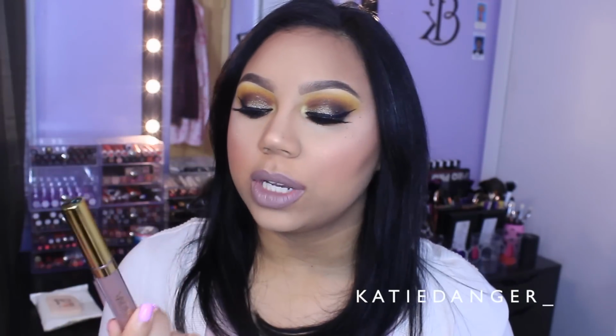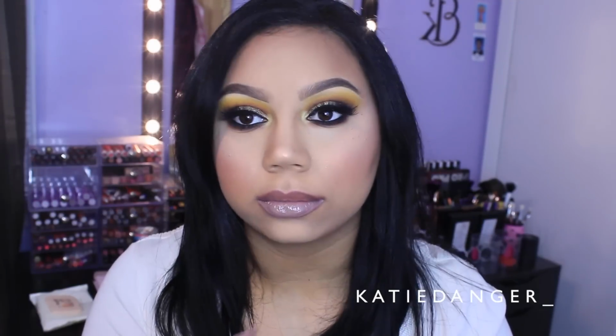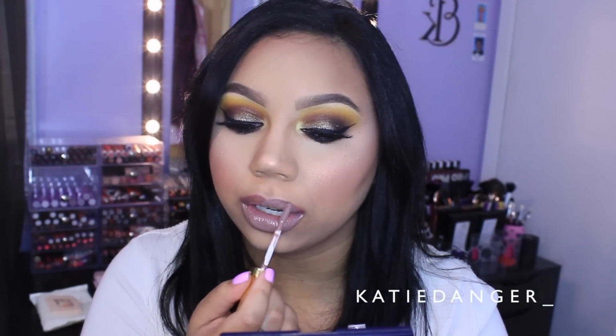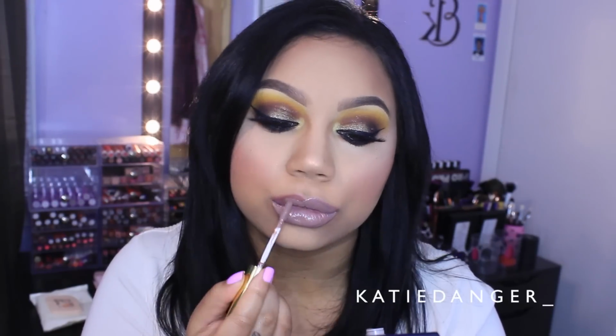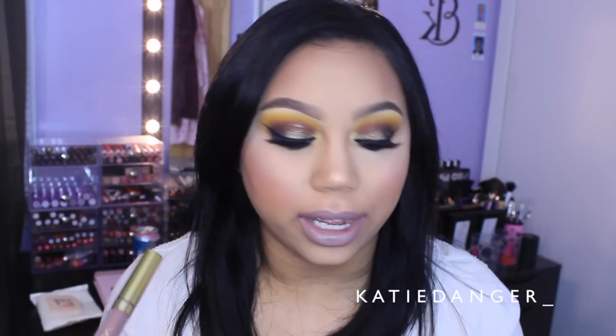This next one is called Ghoulish. The thing with this one is that they have two different versions of it. The first one, I believe, is the one that I'm wearing right now, and I think they brought that back as OG Ghoulish. This is a gray, like a cement gray. The new one they have is closer to Lime Crime's Cashmere, which I don't have, but I prefer this one anyways. I mean, this is gray. I love gray. This is beautiful.